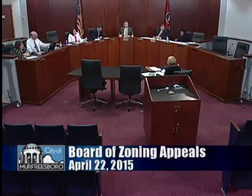Next application is Z15027 by Ms. Julie Smith for Absolute Fireworks. She's requesting a special use permit in order to operate a temporary outdoor seasonal fireworks retail site in a commercial highway zone for property located at 131 Kaysen Lane, and requesting a variance from the zoning ordinance, which states that in the event the proposed location of a temporary vendor will be on the site of an existing permanent business, the number of parking spaces displaced by the temporary vendor will not total more than 25% of the total parking available on the site.